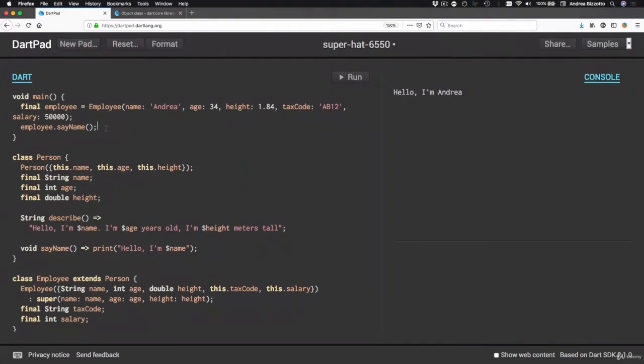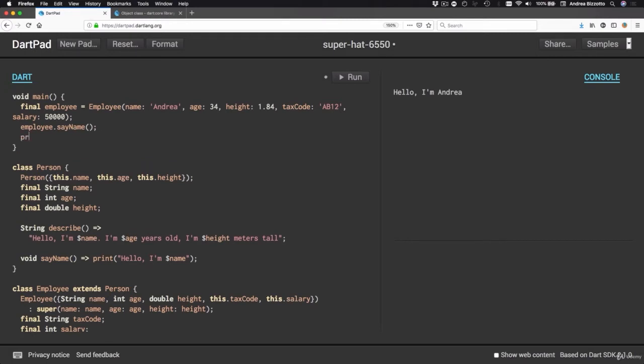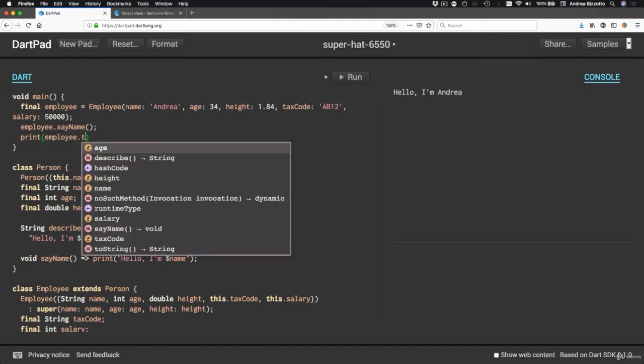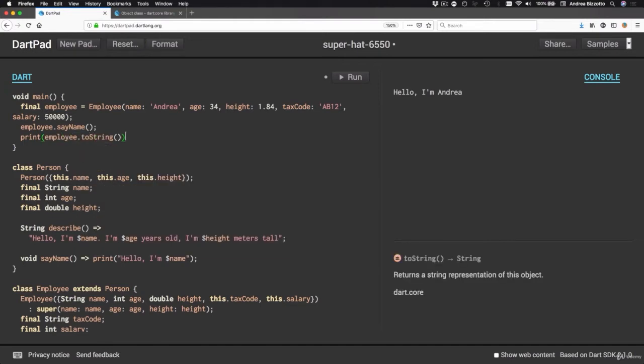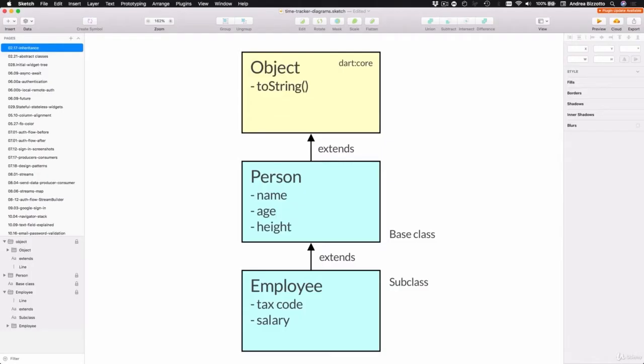We have now learned about the object class and the toString method. And the next thing I want to do is to use the toString method to show you how it works. So over here we can add a new line and type print, and then within brackets employee.toString, like this. And just as a reminder, we can do this because employee is a subclass of person, which in turn is a subclass of object.